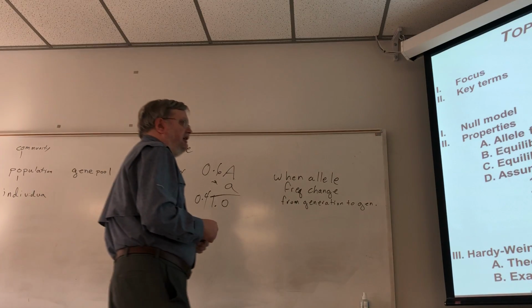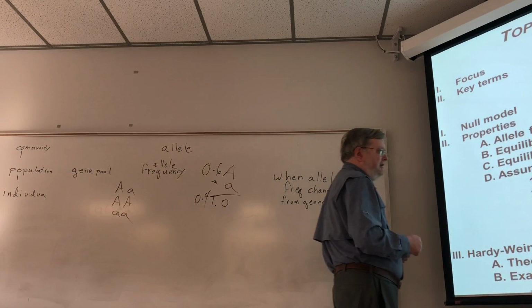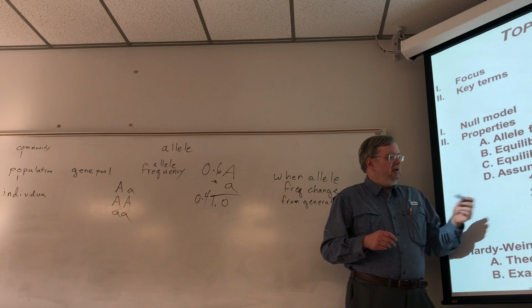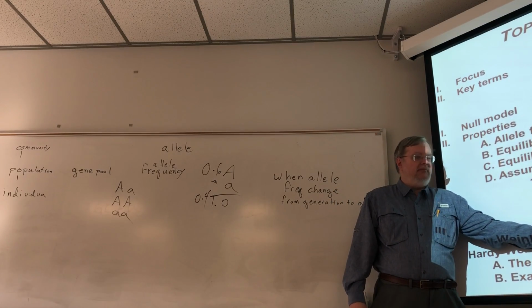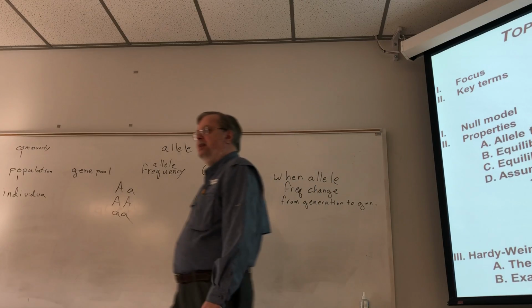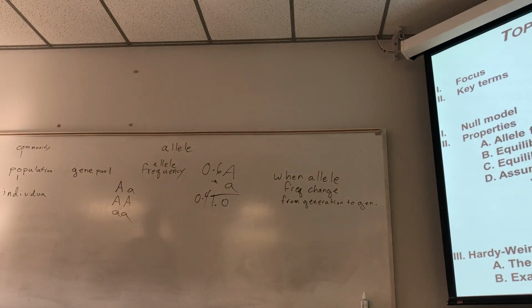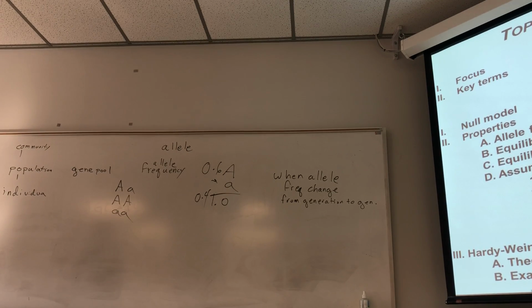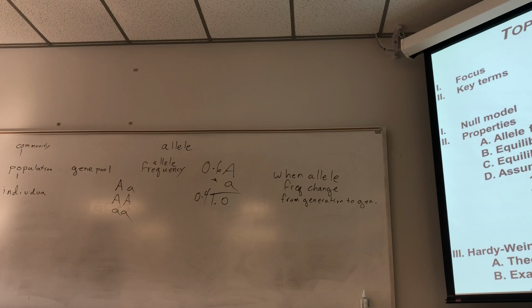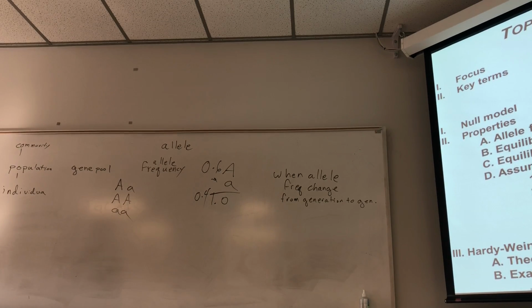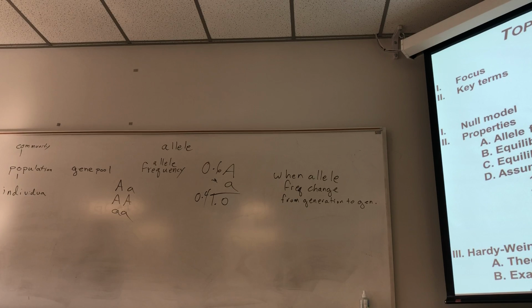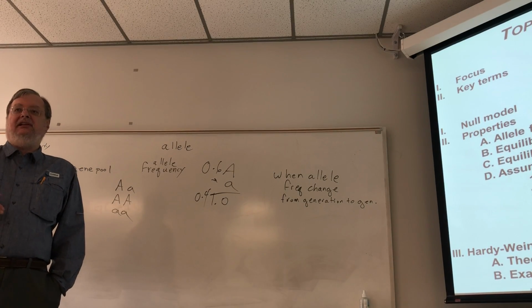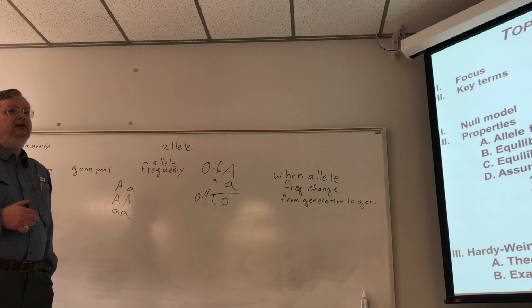In order to do this, their null model ended up with 5 assumptions. I'll tell you why I put an asterisk by one of these in a bit, but let's look at these. The first 4 are the assumptions that would have to be true about the population for there to be no change in allele frequencies. One of them is that there is no natural selection. Natural selection is having no effect on the population. The allele is not any more likely to survive and reproduce than any other allele. No advantage for one allele or disadvantage.